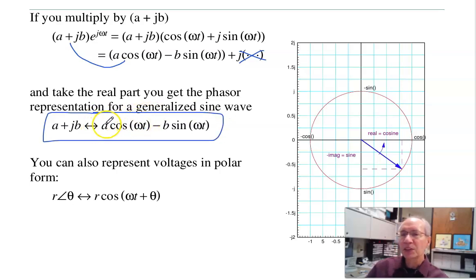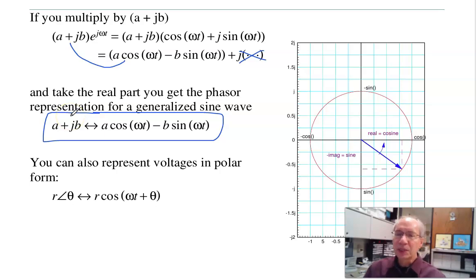And that's the beauty of phasors. I can represent both the sine and cosine term with a single complex number. So at this point onward, we'll be dealing with complex numbers. I need that because I have two degrees of freedom with a sine wave. I've got a sine and cosine part. That's the real and complex part.